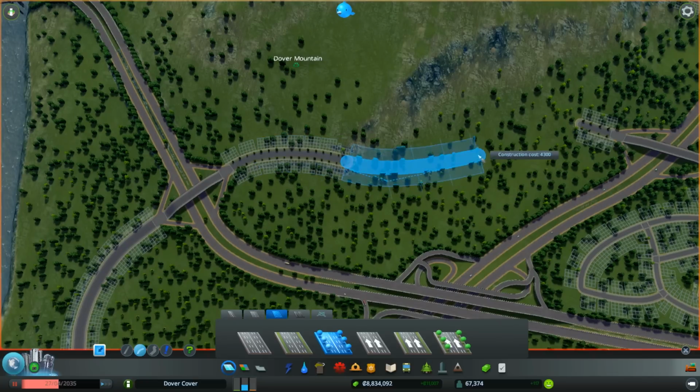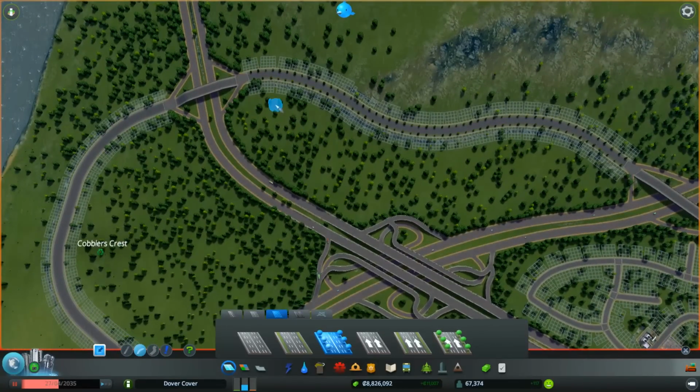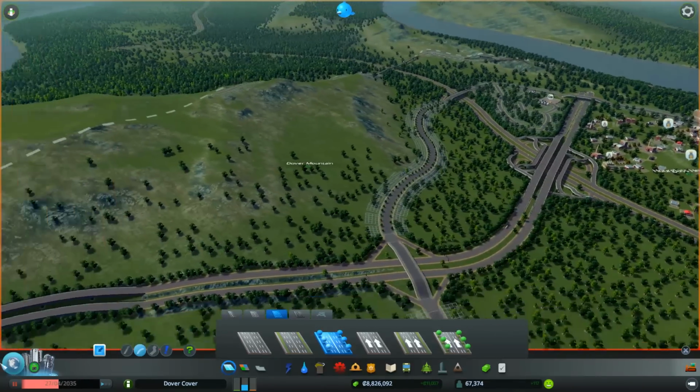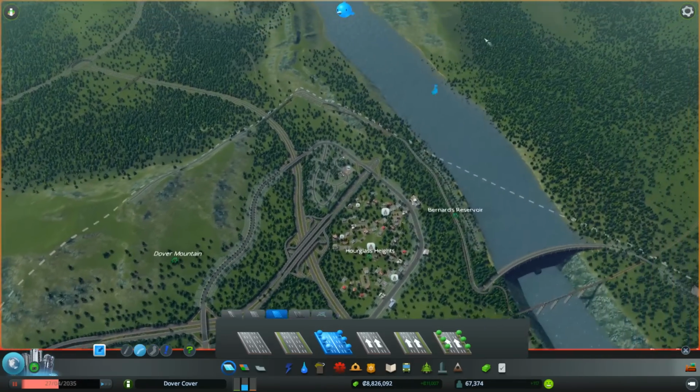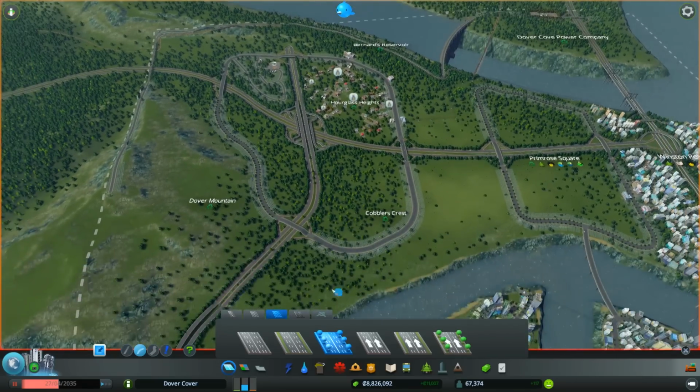Maybe it was just an upgrade, like this. And how did it go? You got something like, no, something like this. Yeah, that looks actually quite nice. Then this, no, over here to there. Yeah, that looks quite nice. Alright, so now what we just need to do is concentrate on adding in other roads. So that's just going to be like a feeder road. It's going to feed in this Beverly Hills type location there. That seems pretty important, and I think we pulled it off. I think this is good.